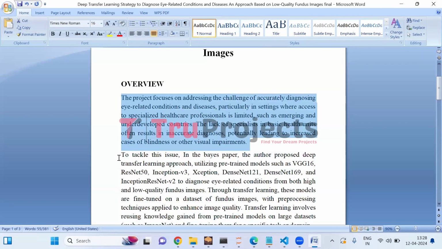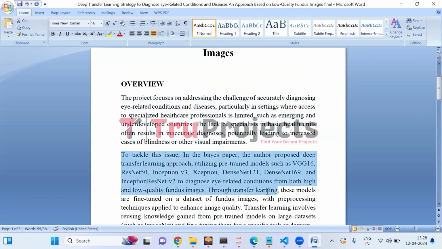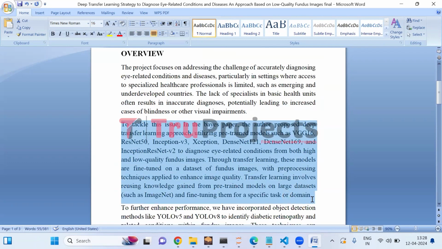To address this critical issue, in the base paper, the author has proposed a deep transfer learning approach to diagnose eye-related conditions from fundus images.